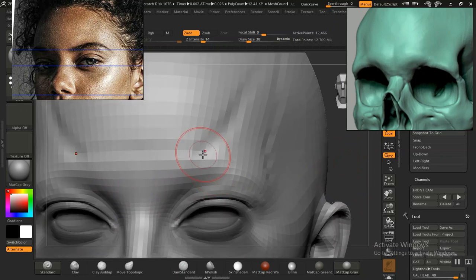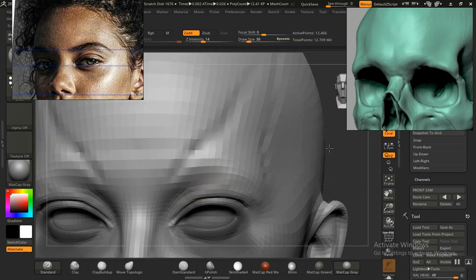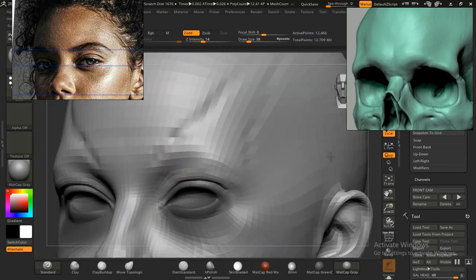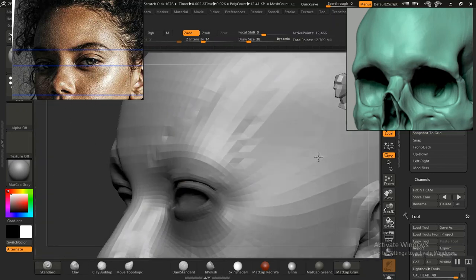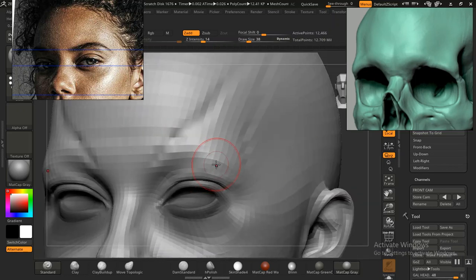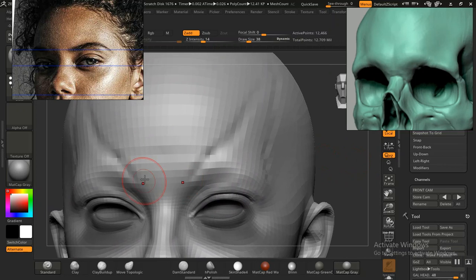Looking at the angle of her face, something goes all the way like so. We have not really established this part really well. Let's leave that as it is.